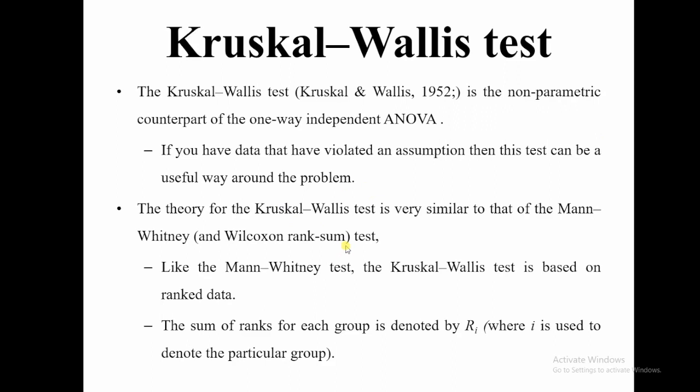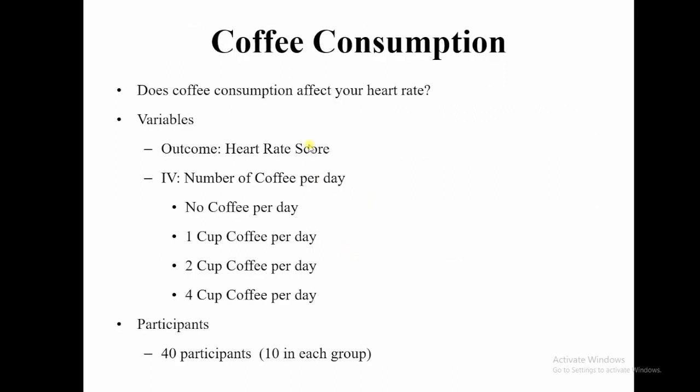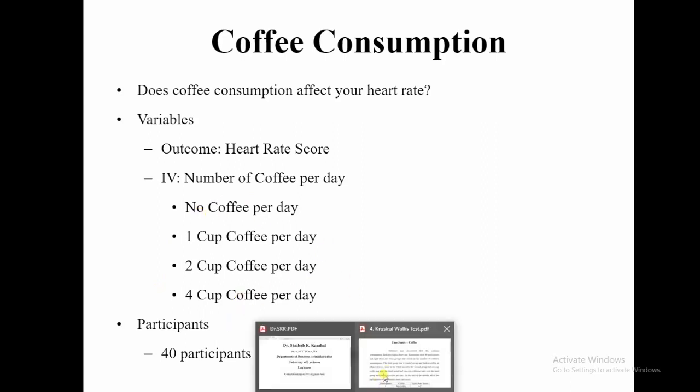Now this is my case study on coffee consumption. My question is, does coffee consumption affect your heart rate or not? Here there are two variables. One is the dependent variable, the heart rate score, which is a continuous variable. The other is the independent variable, which we have divided into 4 categories. So this is my case study.